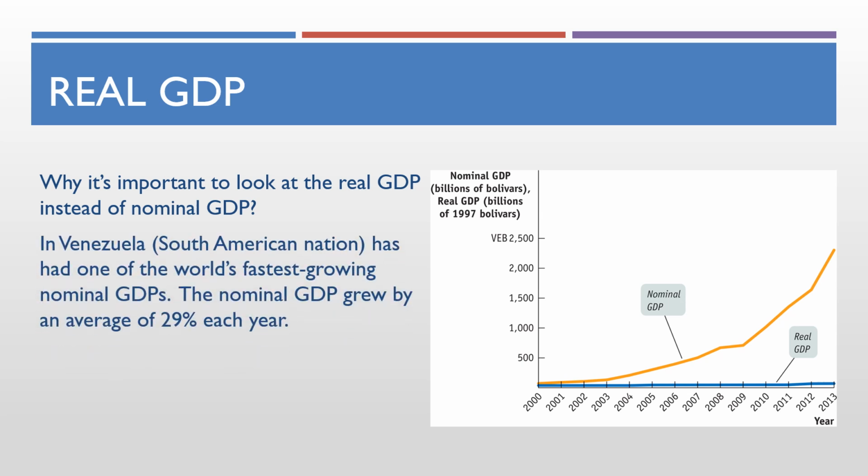Well, in Venezuela, there has been very significant inflation in the past 20 years. So the price level has fluctuated and inflated very fast. And as a result of the price level going up so fast, the nominal GDP also rises very fast, because remember, the nominal GDP does not account for price level changes over time. So when prices go up, the overall value of the goods and services also goes up. And as a result, the line looks phenomenally great.